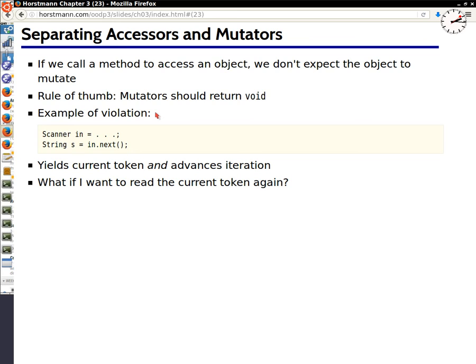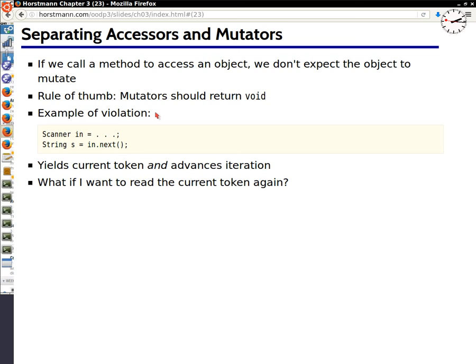they separated this very nicely. In C++, I can say, I want to read something and then later can unread it. I can kind of go back. That's maybe a little artificial sometimes. In other libraries, you can peek at the next token. You say, I just want to see it. Show it to me. Give it to me. And then when you really want to consume it, then you can say consume. But you have this distinction between looking at it and consuming it. With these iterators and scanners, you can't do that. Next is the only game in town. And that's not very nice for the programmers. So this rule that says mutators should return void points out weaknesses in design.